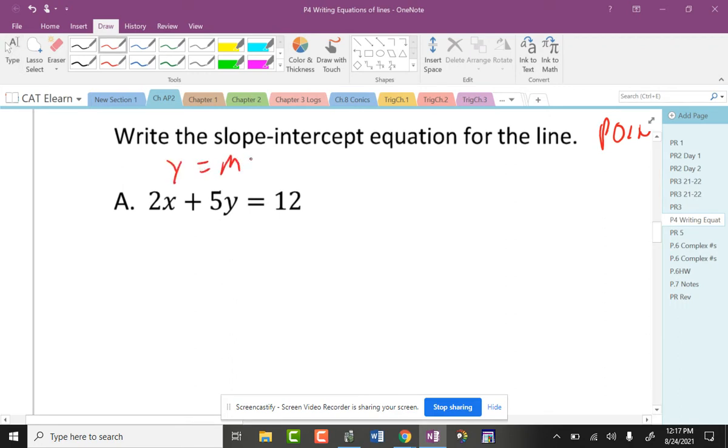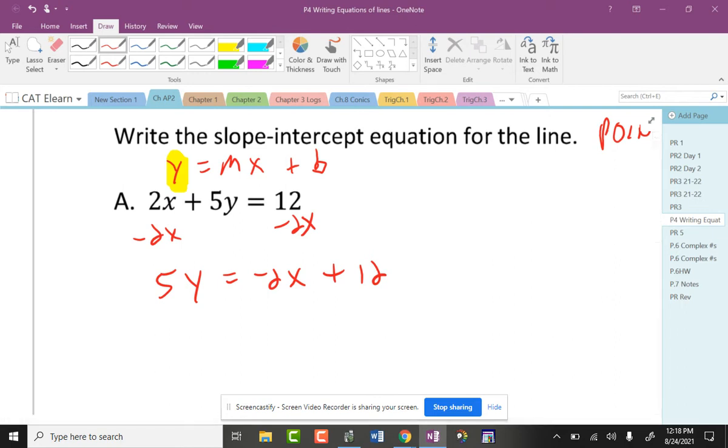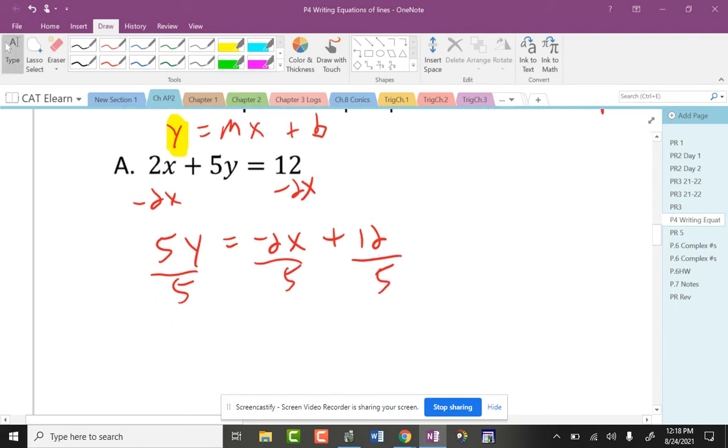So what does that mean you have to do? Good. You need to solve for y. So you said move the x. How do you move that x? What operation? Absolutely. And this does not subtract with 12. So this becomes 5y equals negative 2x plus 12. Ain't no thing, chicken wings. And then what do you do at the end? Try to get y by itself. And in this case, you do want to divide by 5, and because it is multiplication, we could just keep it as that.